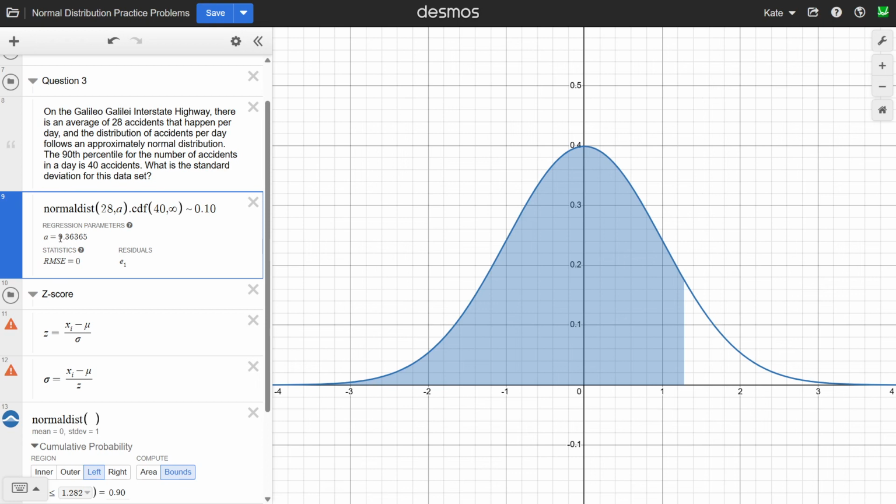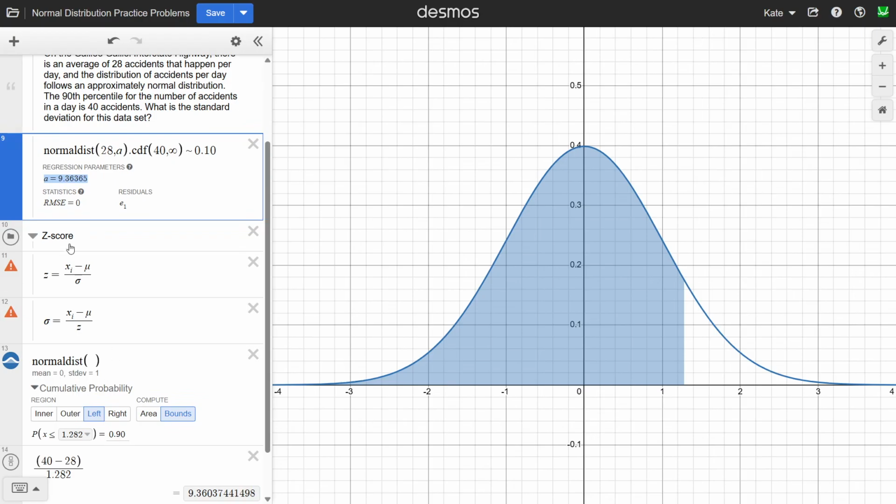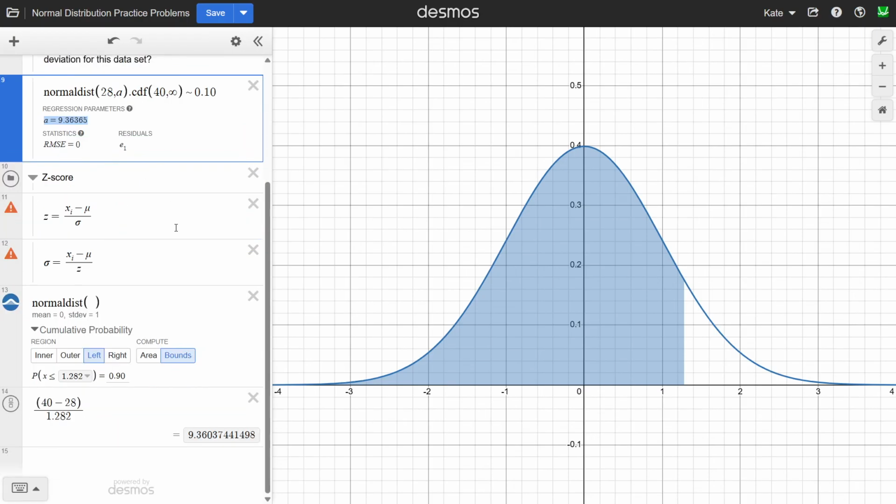And as you can see, this gives us a pretty close answer. The calculator isn't actually solving, it's just making a very, very close estimate, which basically gives it the right answer. But this is also our standard deviation. This is a nice trick you can use in Desmos. Know how to use the z-score, but this is a lot of times faster. So it's good to know how to use both.